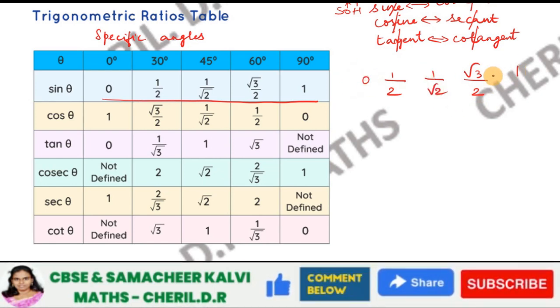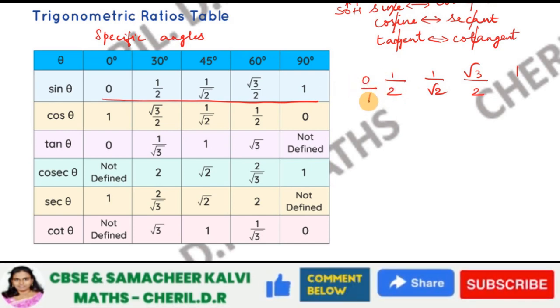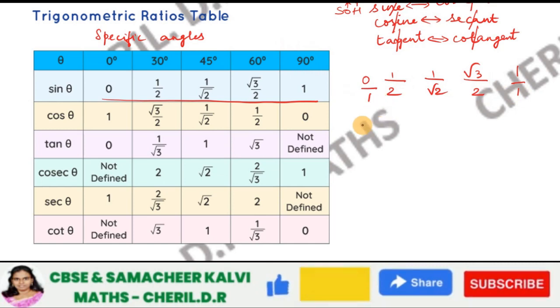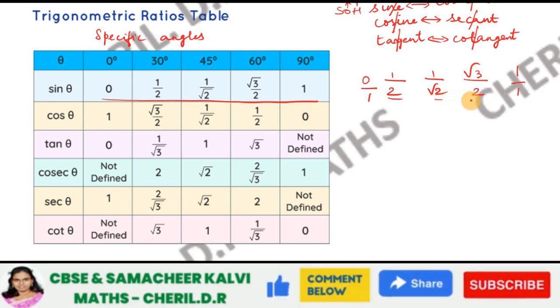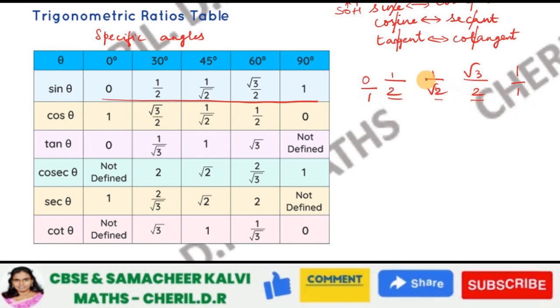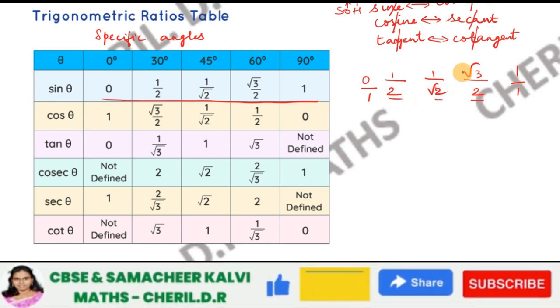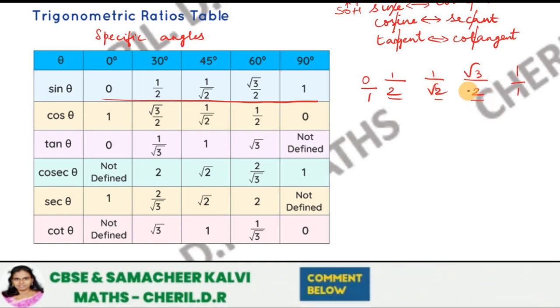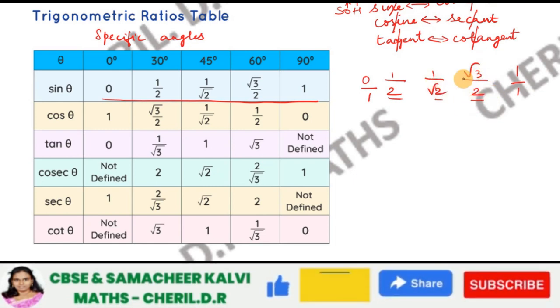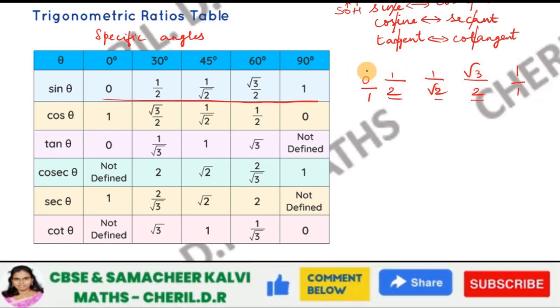Remember, the first and the last don't have any denominator, or you can say it is 0 by 1 or 1 by 1, then also the meaning remains the same. In between you have 2, 2, 2, but here alone you have root 2. So 2, root 2 and 2. For the numerator, only above this 2 you have root 3, otherwise you have 1 except the first value.